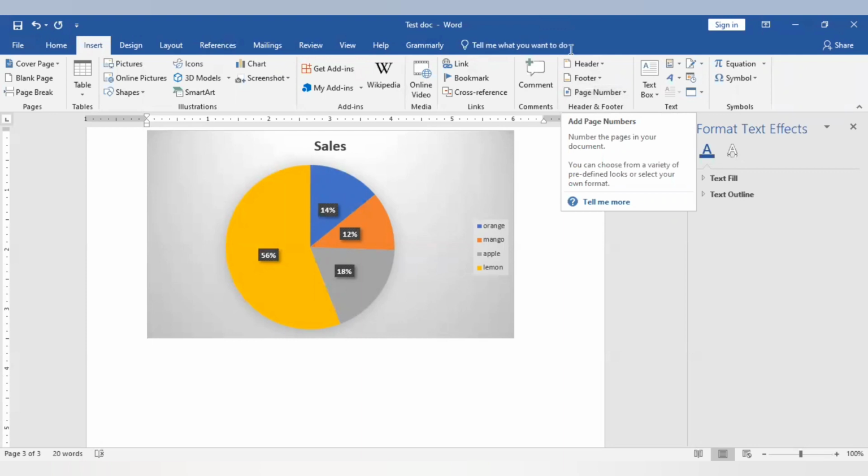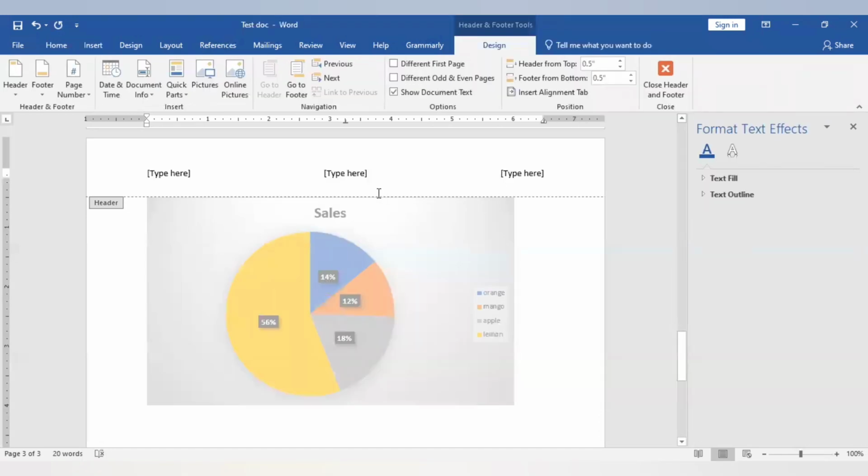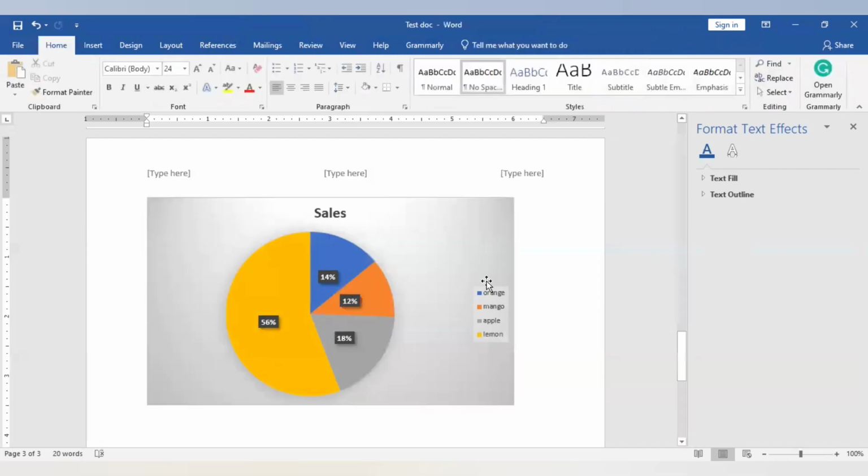You can also insert the header and footer, maybe at the bottom, where you want your footer to appear, header to appear. Maybe you want it to appear here. I'll show you inserting header and footer on my advanced video.